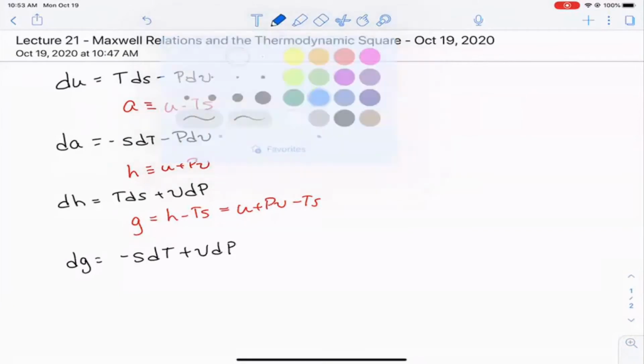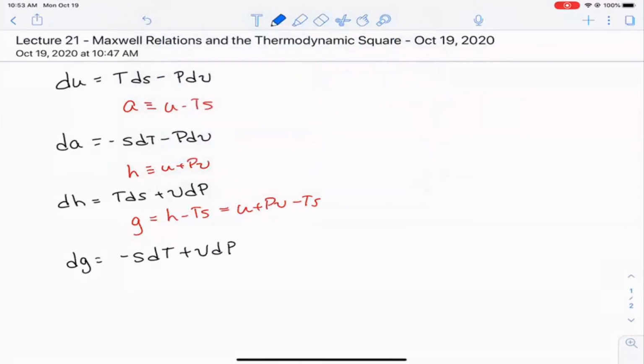After these transformations, we were able to change the canonical independent variables for the energy. If you knew the energy as a function of those variables, you could calculate everything that you wanted to know thermodynamically. So the canonical variables are in the differentials. For the internal energy, the canonical independent variables are entropy and volume. For the Helmholtz potential, it's temperature and volume. For enthalpy, it's entropy and pressure. And for the Gibbs free energy, it's temperature and pressure.